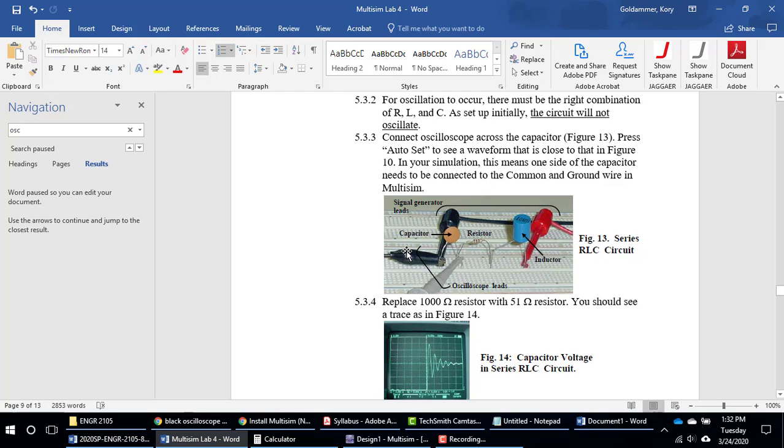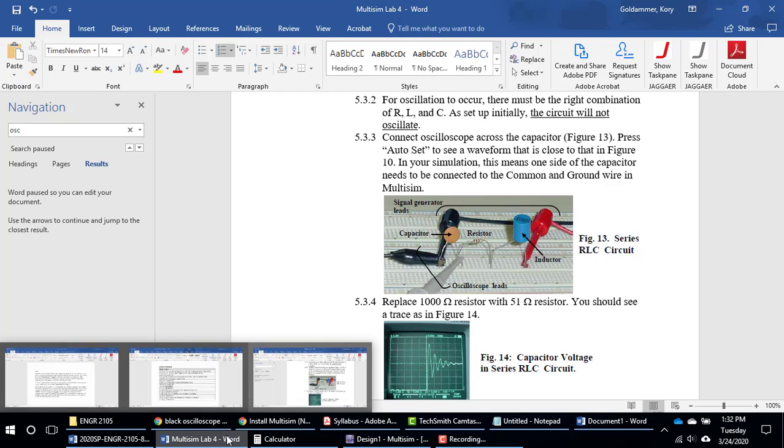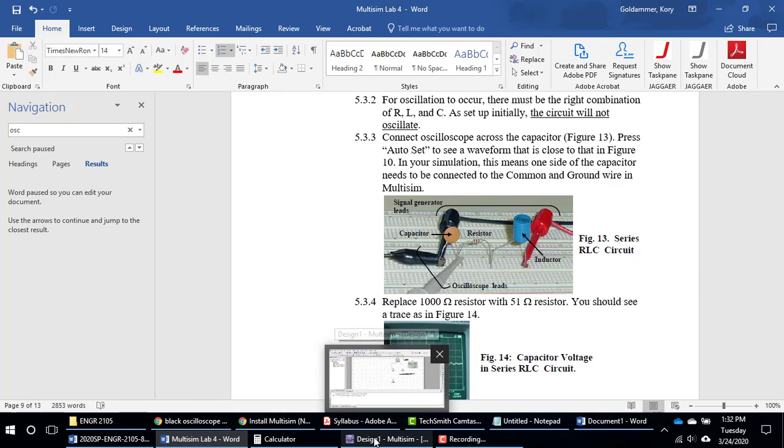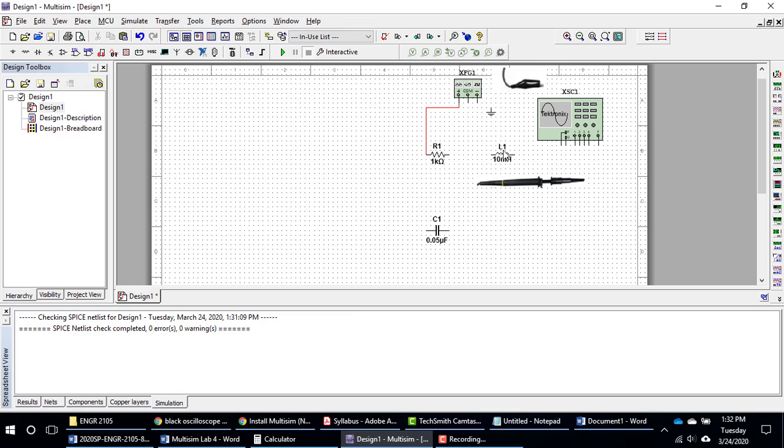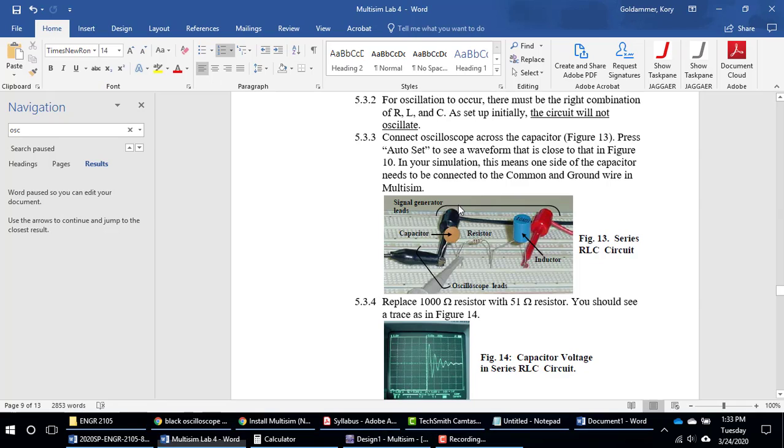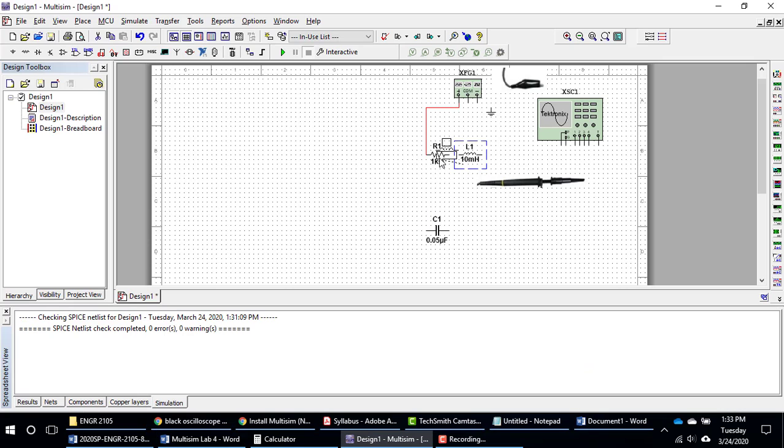So the common ground of the function generator and the ground for my probe are connected to the capacitor. So that is the order I need to set up my circuit. The inductor goes to the left, and the resistor needs to go to the right.